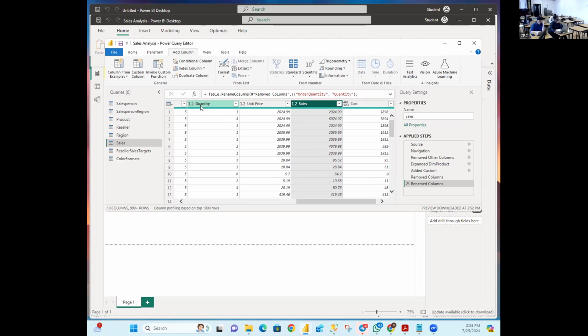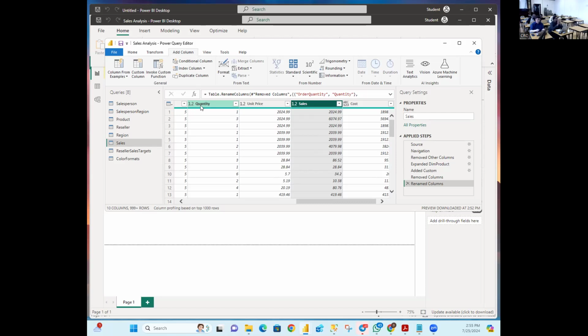It's a whole number. I am saying the content of this quantity column is not well captured. It's not properly captured for me to do analysis. So I want to modify the content of the column.